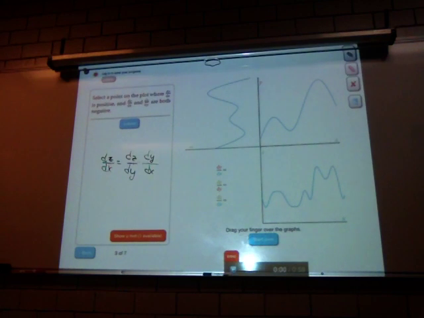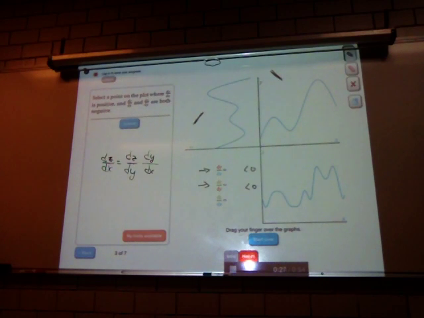Okay, so you found... If you want both dy dx and dz dy to be negative, if you want both of these to be less than zero, that means both of the tangent lines on those graphs should have a negative slope. Now, a negative slope in this y versus x graph should look something like this, and a negative slope in the z versus y graph, remember to turn your head sideways, should look something like this.